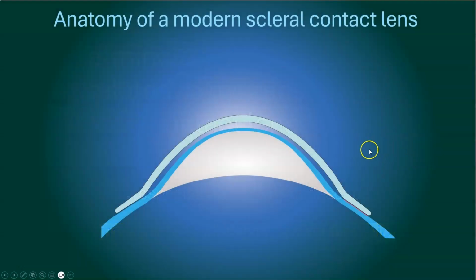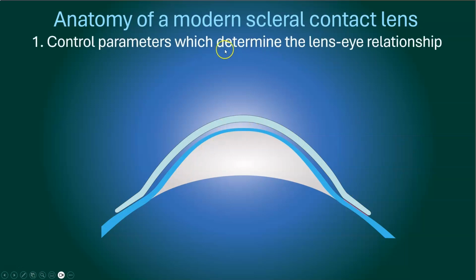So here is a schematic which shows a scleral contact lens and an eye, and the lens is resting on the eye. And I want to look at the control parameters which determine what I would call the lens-eye relationship. The first and most obvious of these is identified variously, but I will call it the apical clearance, which is the distance between the back vertex of the lens and the front vertex of the eye. Usually this is expressed in microns, and typically we see numbers of perhaps 250 to 350 microns as being an ideal starting point for a new fit. So that's the apical clearance.